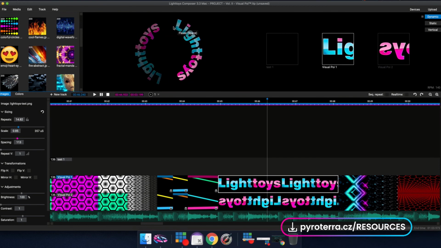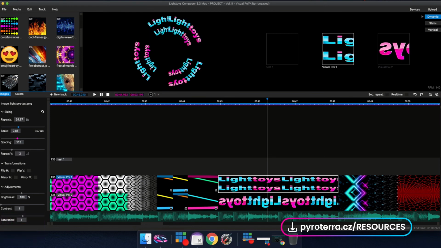Maybe you would like to create smaller duplications of the logo on the vertical axis. Sometimes it's better to read smaller texts on the big Visual Poi, and because Visual Pois have very great resolution and color accuracy, you can use smaller text and it'll still be easily and perfectly readable. So we are using this a lot: you go to repeat vertically on 2, which will create these vertical duplications of your logo. And since it changes all these other settings a little bit, we are going to work with that.